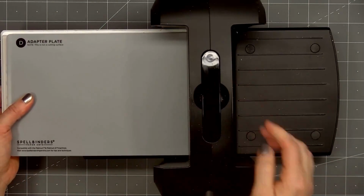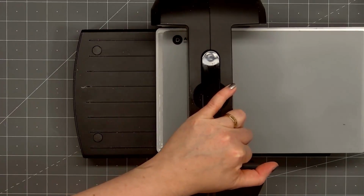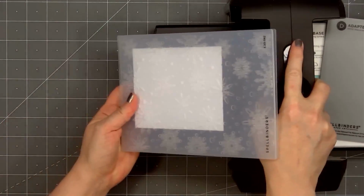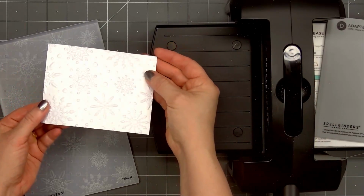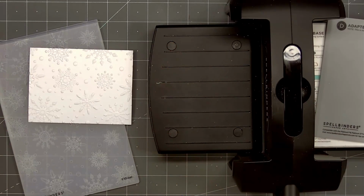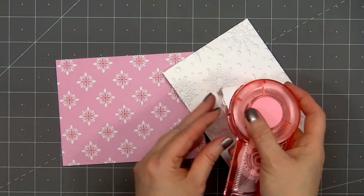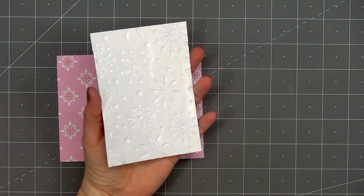The sandwich for a 3D embossing folder is first A, which is the platform base. Then you have your embossing folder with your piece of cardstock or pattern paper. And on top, you'll add plate D, which is the adapter plate. And here's a look at the beautiful finished embossed piece. And you can use the embossed or the debossed side. They both have a beautiful look. I'll be using the embossed side.